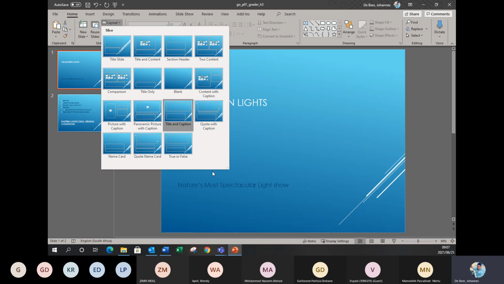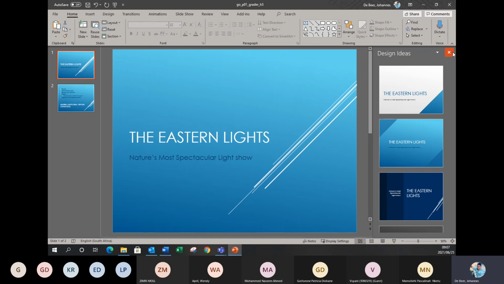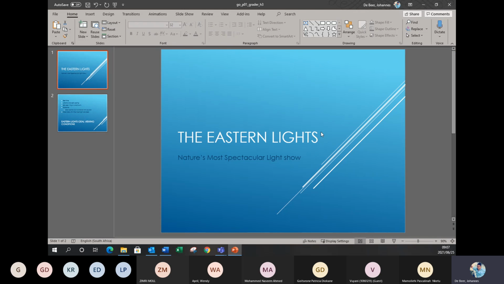At this stage, you can see the one that is highlighted is title and caption. So that is what it is at this stage. Let's say I want to change this just to a title slide. I can simply click on title slide and you can see how your screen has changed. It made your heading a bit bigger, more to the middle. The display looks different as well, still sticking to the same theme that you have, the same color variant that you have in your presentation.